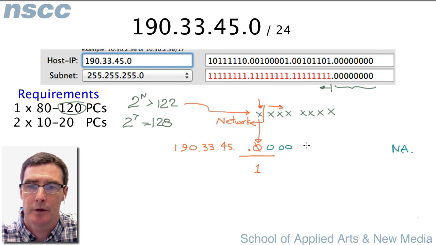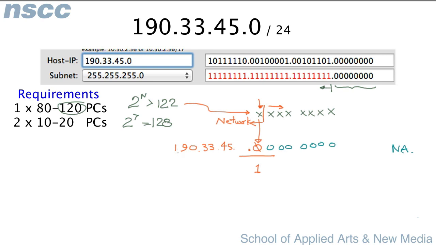So if I just fill in all zeros here, I will get a network address that is 190.33.45.0. So I'll just put a .0 here. What about the broadcast? Well, for the broadcast, all these host bits are a 1. And if I look at what this last octet is, this is 127, 7 ones.